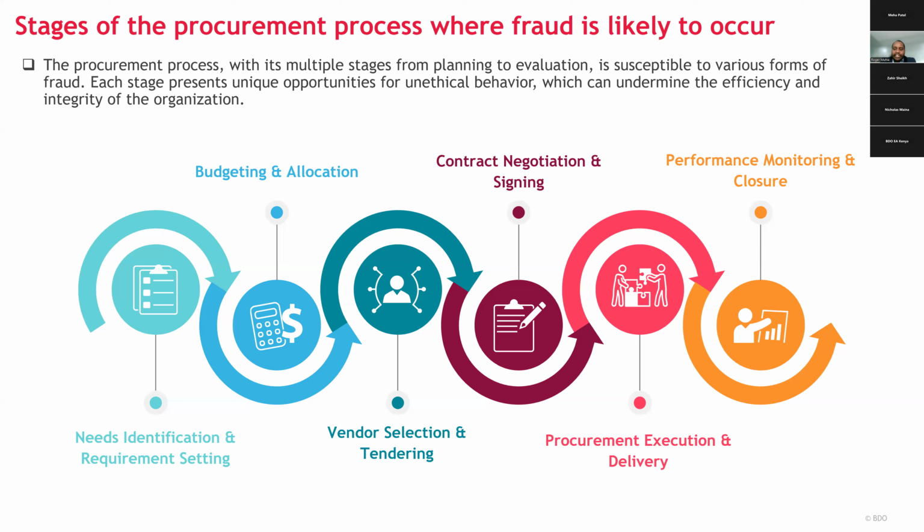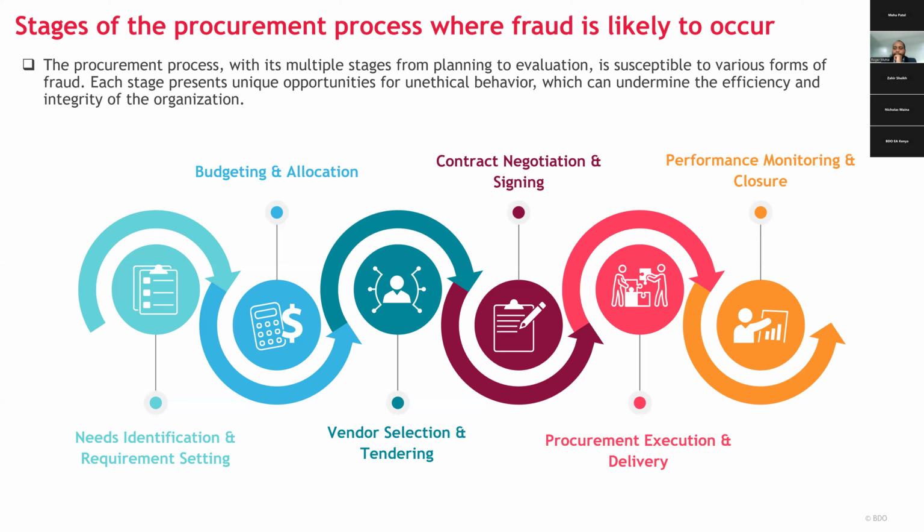The next stage is budgeting and allocation. So here is where the budget for procurement is set. Here is also a very prime area because fraud risks can come up, such as excessive budgets for certain items, so that you siphon off the excess funds through over invoicing or purchasing. Inflated budgets can also lead to kickbacks from vendors because the vendor could be awarded a contract at an inflated price, and you have agreed with them that we're going to quote double. I award you the contract, and then the excess you give back to me.